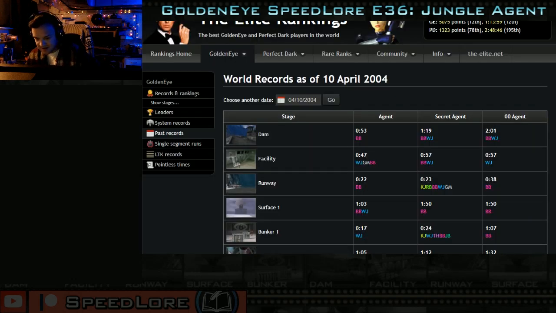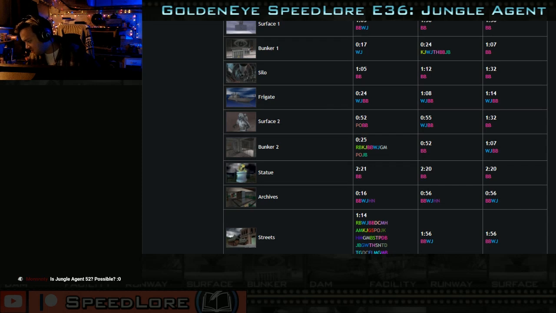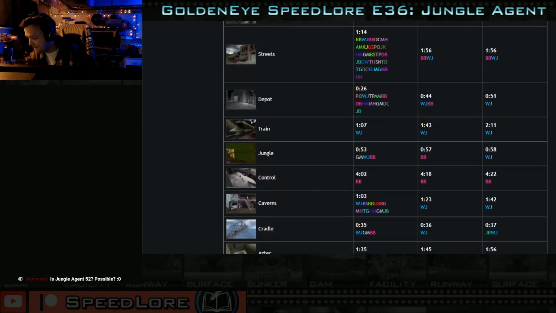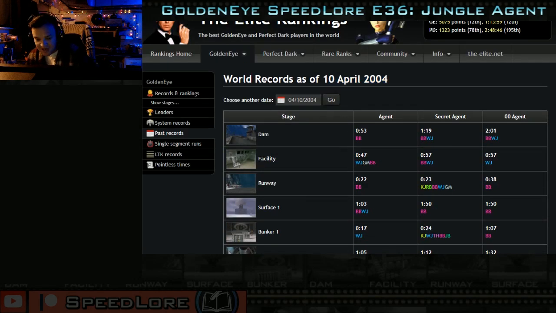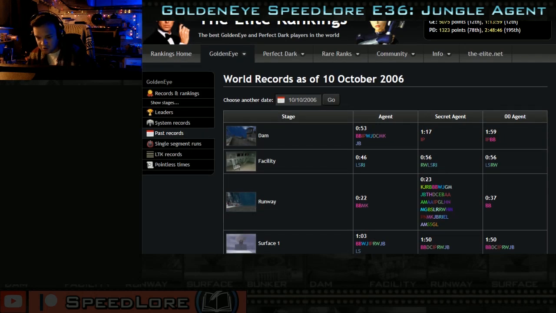The rankings after Boss got this, this is Boss's ultimate rampage through the game. He had just achieved Runway 22, Silo untied sweep, Statue untied sweep. He would untie Bunker 2 sweep as well. Control untied sweep. Boss was the dominant player here, slowly making his way down the game's depths, tying Jungle 53. Remember that date, April 10, 2004. October 10, 2006.